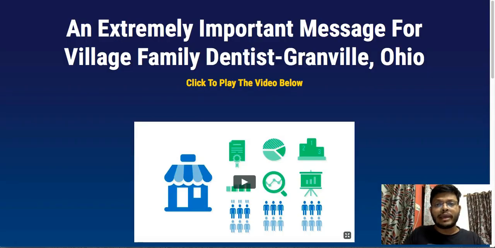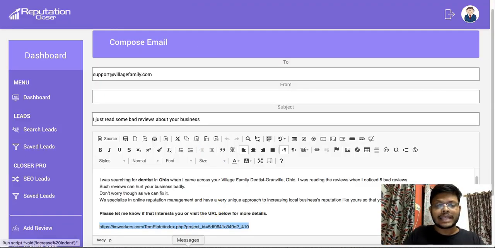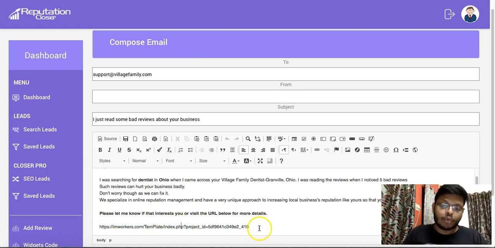You can always copy from this page, copy the URL of this page and paste it here, right? That's always an option. But I think what Mo has done is tried to give you a flexibility where you can import the link directly and then you'll be able to kind of send emails. All right, so again, I have communicated to Mo regarding this particular error, so hopefully he'll be changing that.